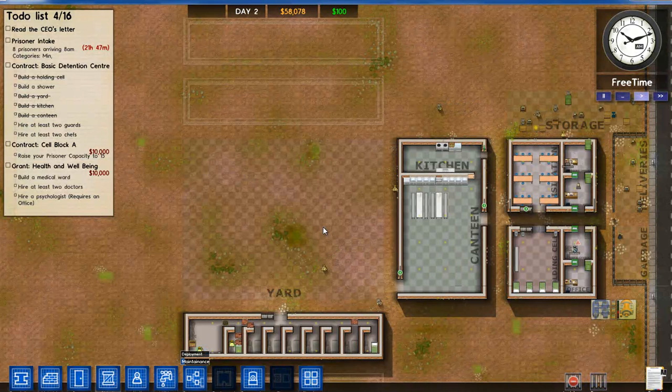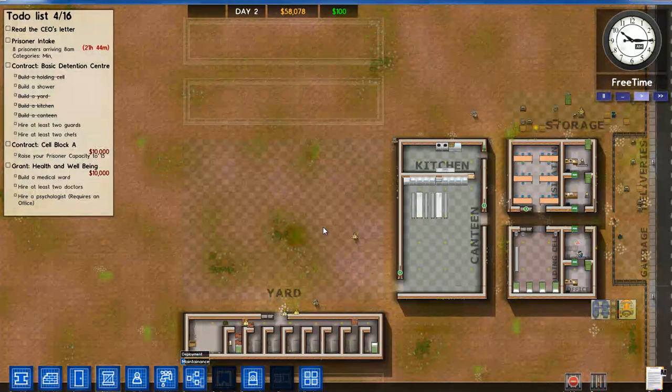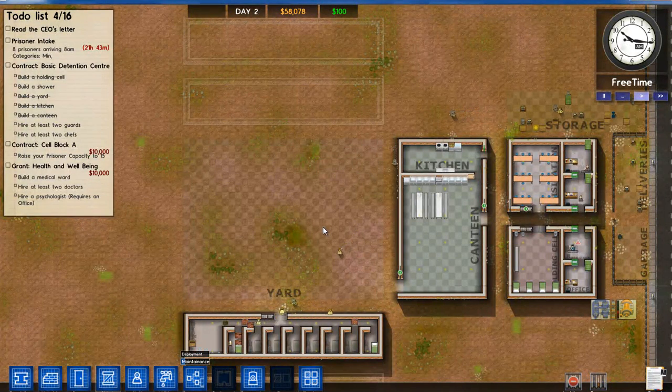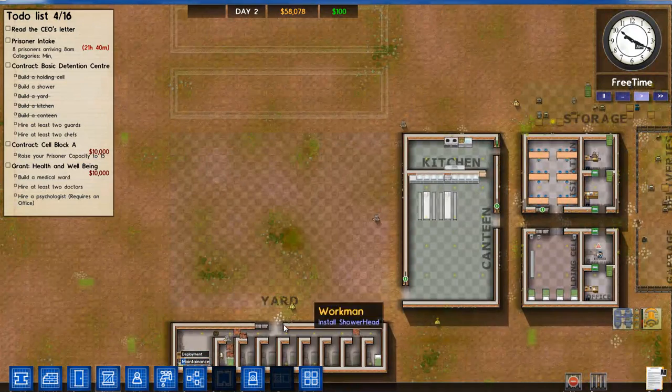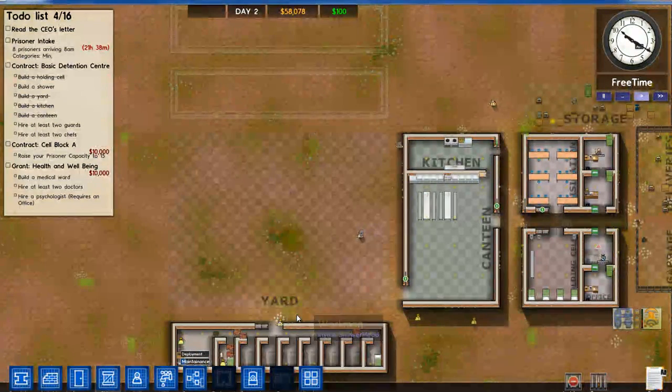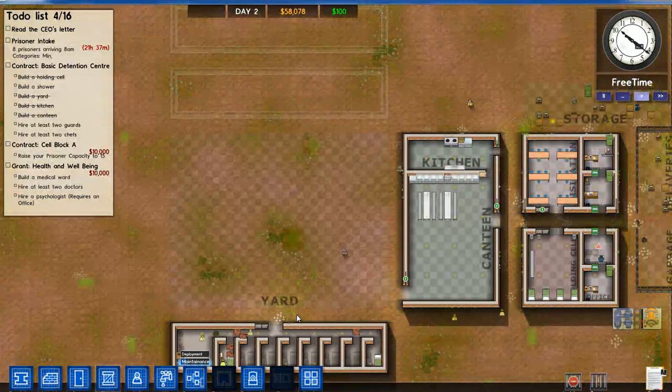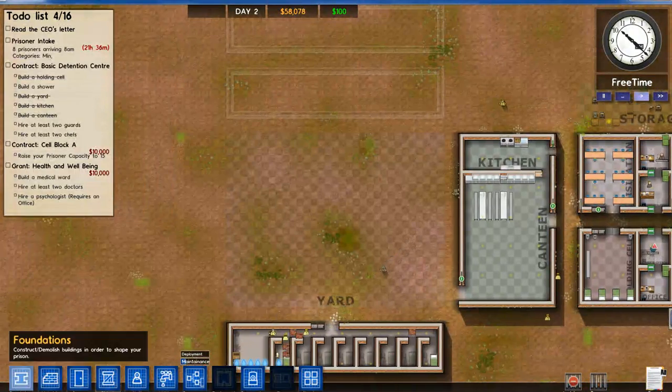We have maintenance. Yes, we need the maintenance guy. He's not going to be working on deployment until his office is actually an office. And these are classified as cells, even though they don't even have a cell door.